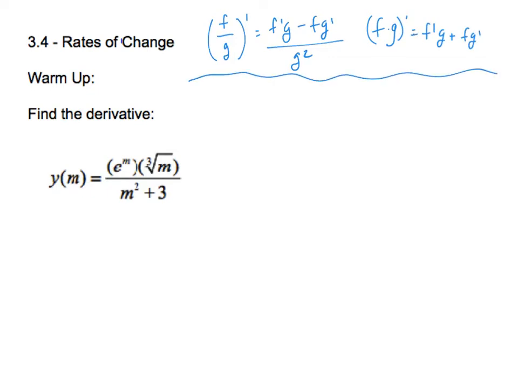Okay, so setting up this problem to begin with, we are first going to set up the quotient rule, and then as we set up the quotient rule, that is when we come across our product rule. So I'm going to indicate in the first line of work what needs to be derived, and then I'll derive it in the second line of work.